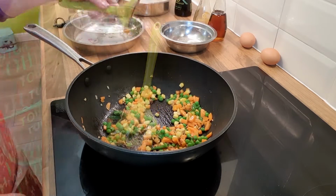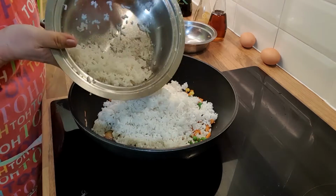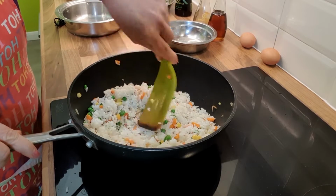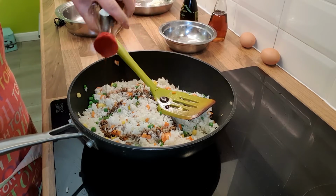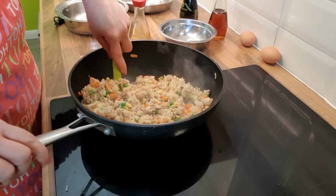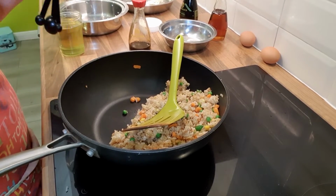Put the flame higher. Then we add in the rice, which I have separated so that they are not in lumps. And we give it a good stir. Toss the rice about. Add in the dark soy sauce and the light soy sauce. Give it a good stir so that the soy sauce and the color is well combined. Once the color is even, push the rice to one side of the wok.